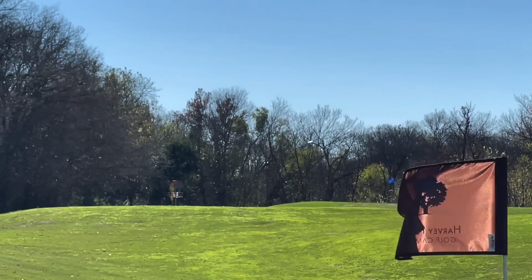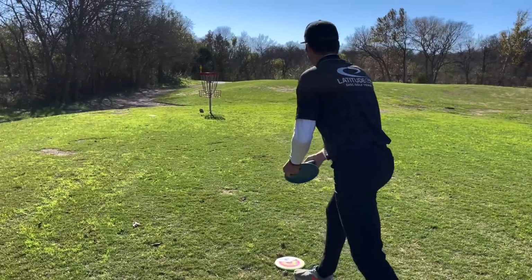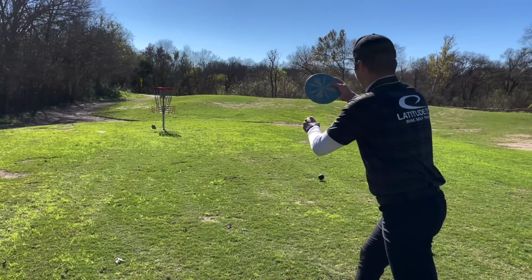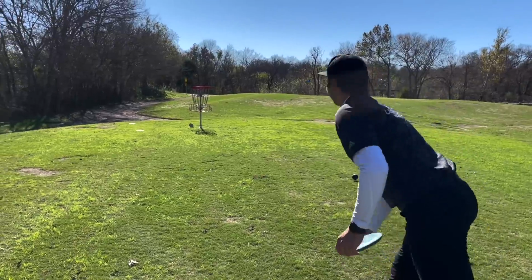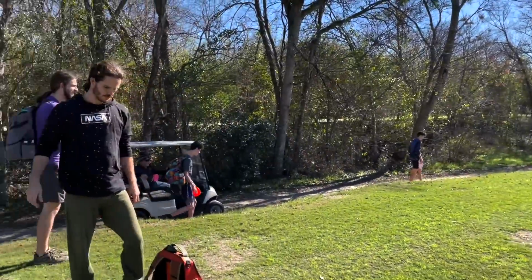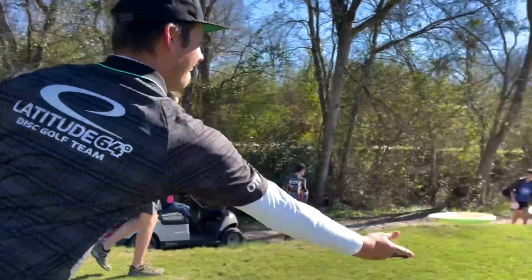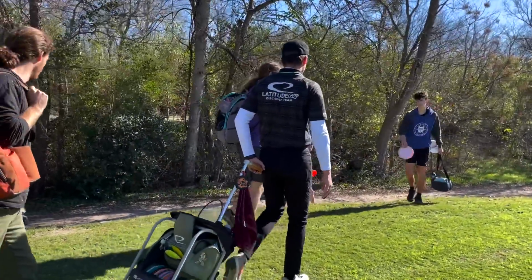Oh, there you go. That's the shot. Nice. Made up for it. Let's see it again. Oh. Cannon wouldn't miss that. You're right. There it is. Just like the full commit. You need to work on that nose, but that first one is so good. I love how committed the left hip is.